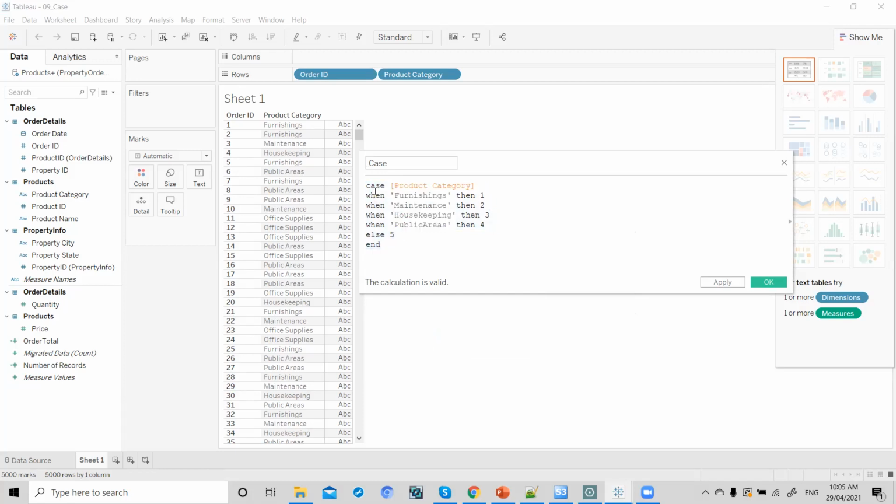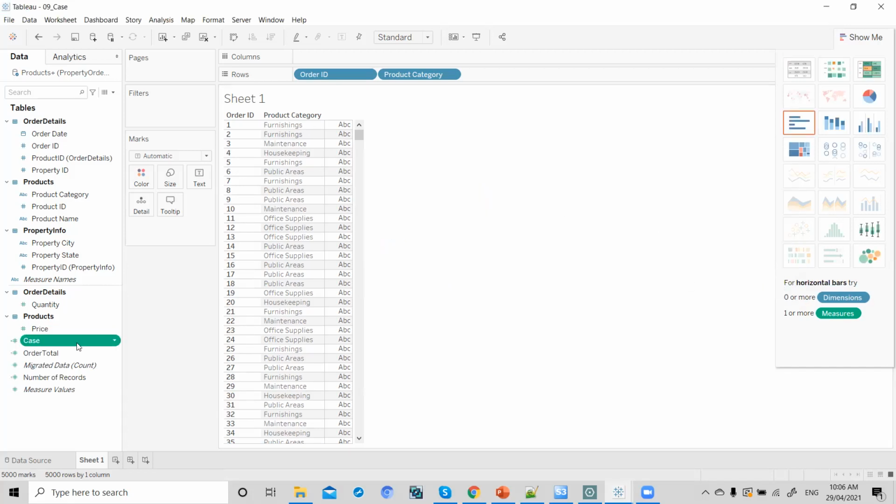We can use a case statement, and we can give the condition like when this and this. We can use if even here, if this equals this, then this, else if this, and then give else. But usually data analysts write conditions using a case statement like this. So this will convert your value into numbers.